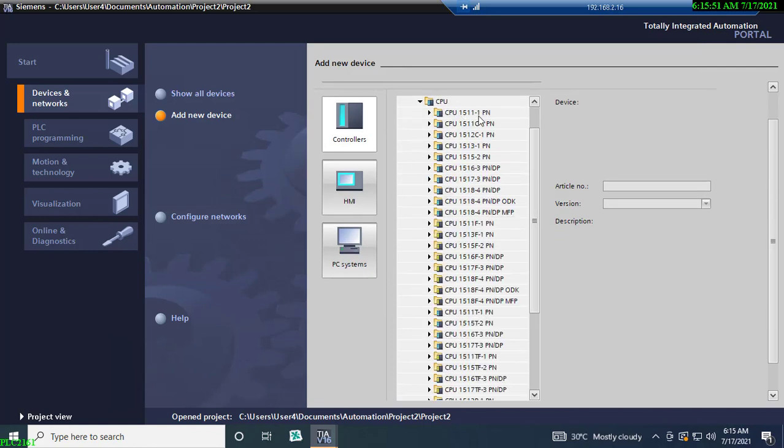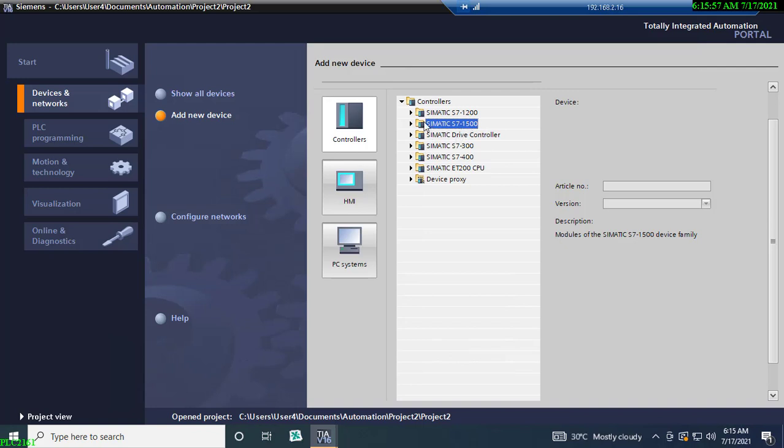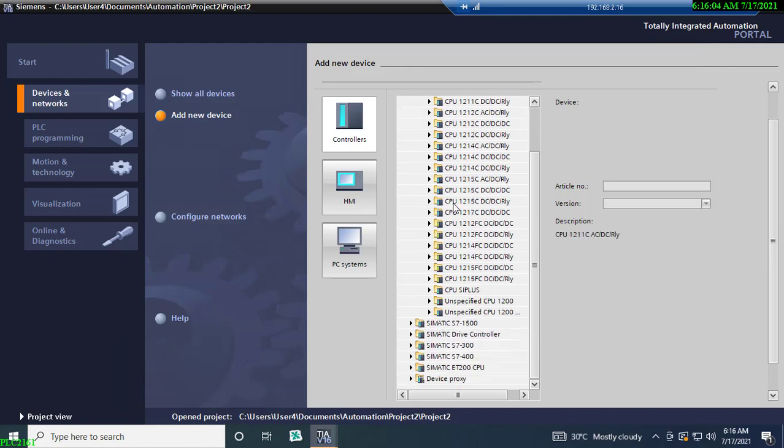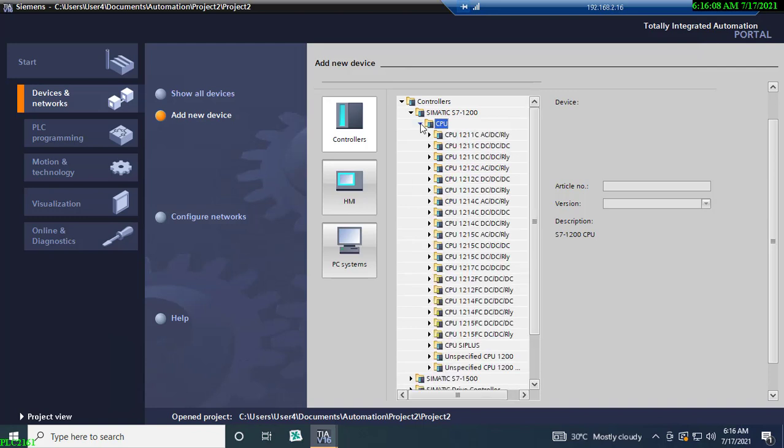You see a huge number of catalogs are available. This is S7-1500, which we will be covering in our training, and then another is the 1200 series. This is low range, or mini PLC, mini range you can say.